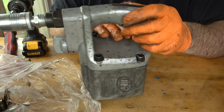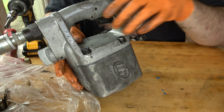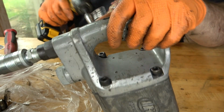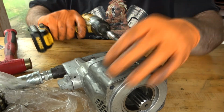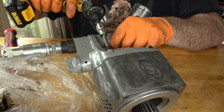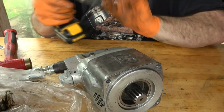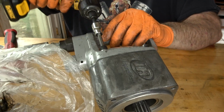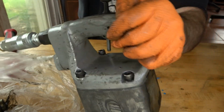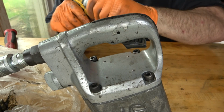Okay, because I'm tightening a piece against another piece with a gasket in between, I have to make sure that when I do that, I tighten these progressively and sequentially so that I evenly compress that gasket. So I start with my power driver at the lowest setting, once I've made sure that all those bolts are going to go back in their holes properly. And then I increase the torque. And I go in a cross pattern to make sure that I'm applying even pressure against that gasket.